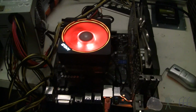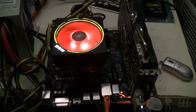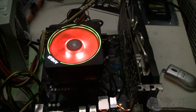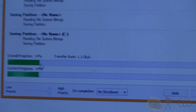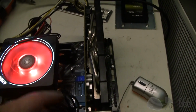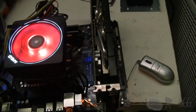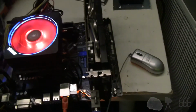Alright, what we've got here is my old main rig that I just recently upgraded. You may remember that. It's basically as is, it's just missing the extra drives, and right now I'm actually running a backup, so that way I can access everything on that particular drive in the event of a problem later on down the line.